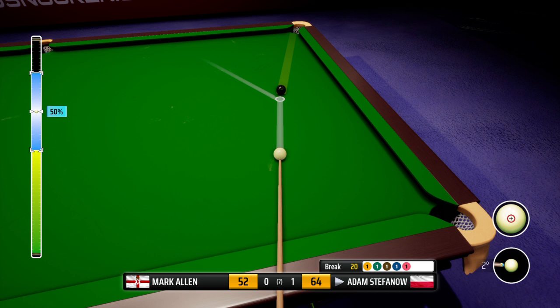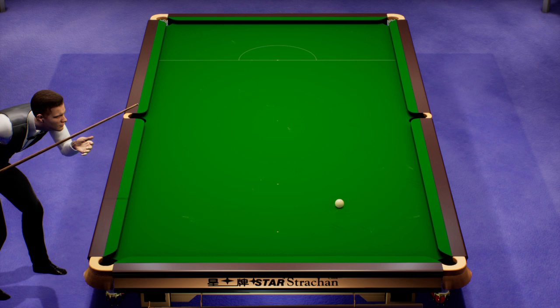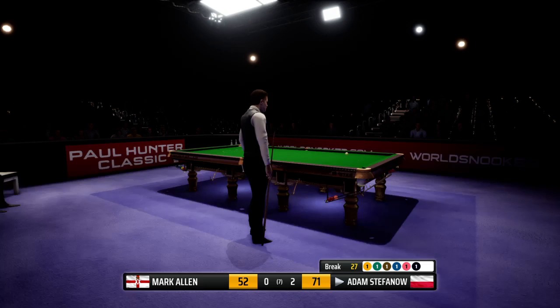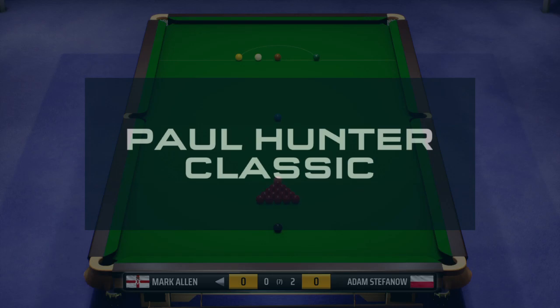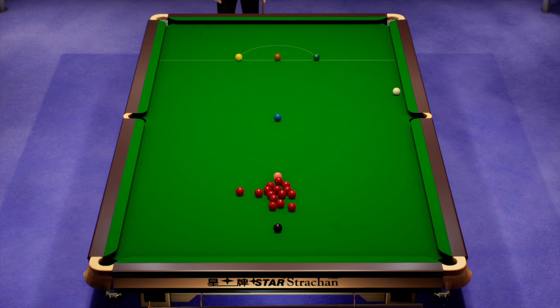20. This looks pretty simple. Okay, so it's two frames to nil. Not bad. And the frame, Adam Stefanow. Wow. Well played. What a green. What a green, my friends. And this will be worrying for his opponent. The third frame.